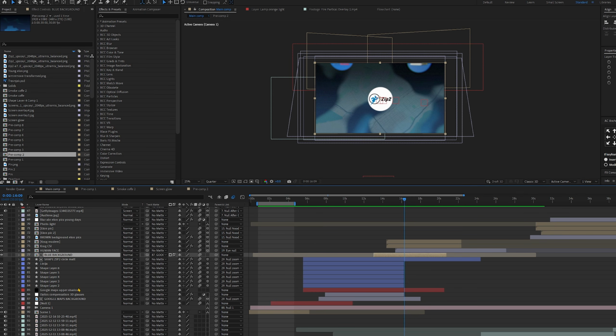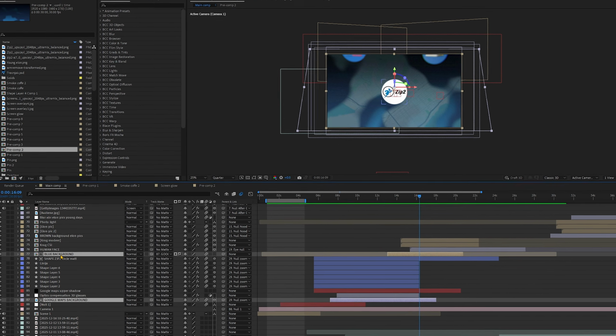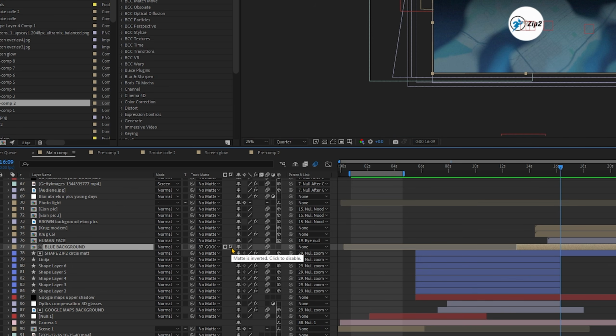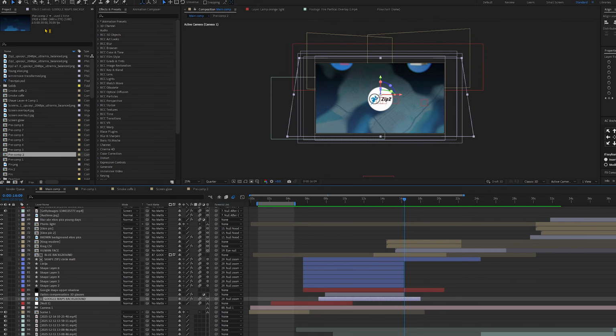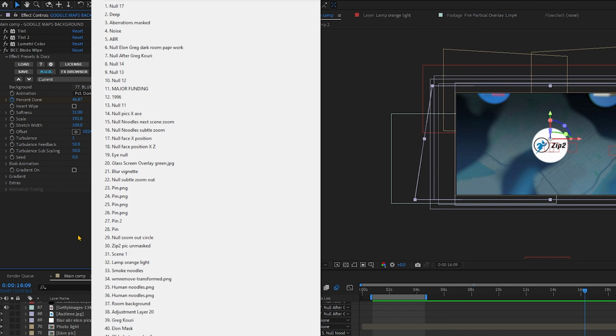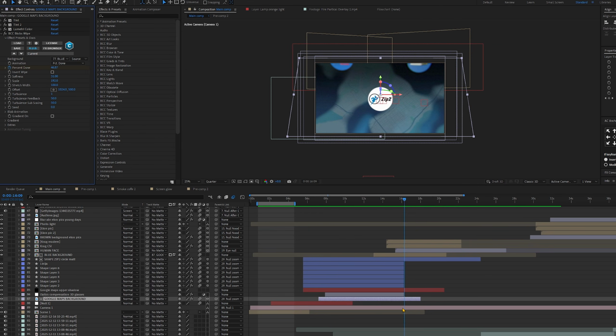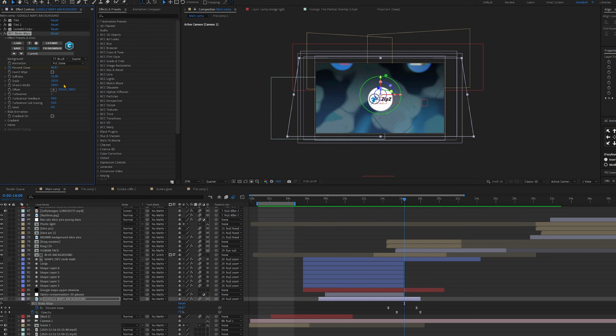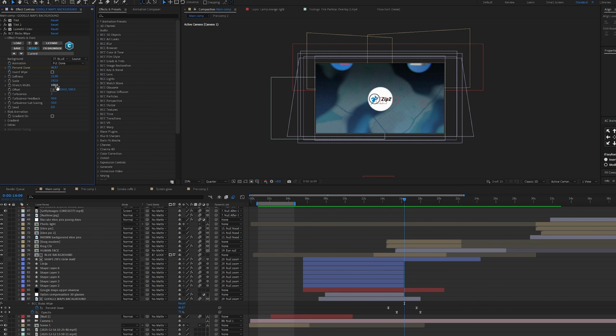In the timeline you set this pre-composition as a track matte for the Google Maps background and choose track matte inverted. And on the Google Maps layer, we add the BCC Blob Swipe effect. Set background to blue background, that's our layer. Animate percents and increase scale and softness. The bigger the scale, the bigger blobs appear and faster animation happens from fewer blobs on screen. And then we animate percent done from 0 to 100 over the period when the pins and lines are disappearing from the screen.